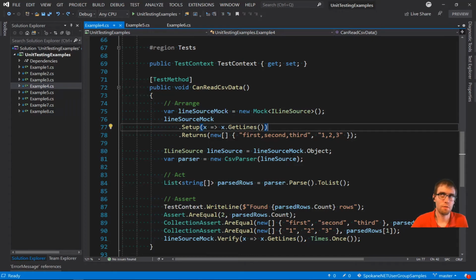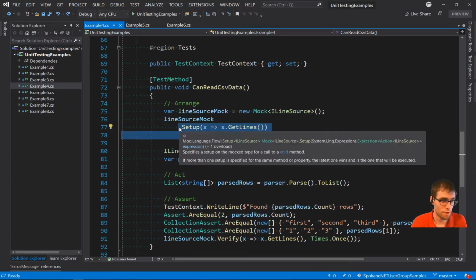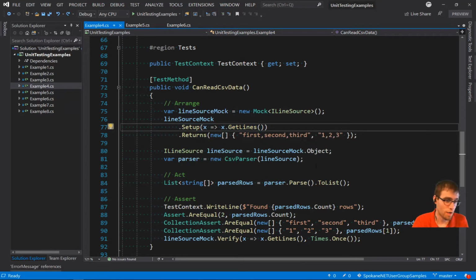So usually when I switch from a mock over to a simulator, it's because there's some commonality in this behavior that I'm doing with my setup and return that I want to share across multiple tests, right? So I think that's where I would say the kicker is: the moment I need this same logic used in more than one place, I probably am going to stop using the mock and go straight for the simulator.